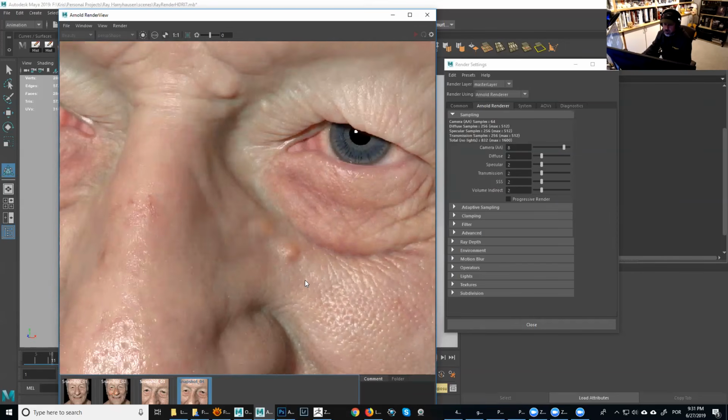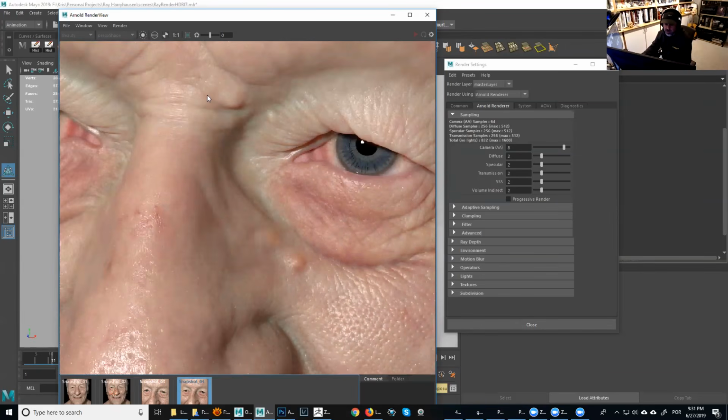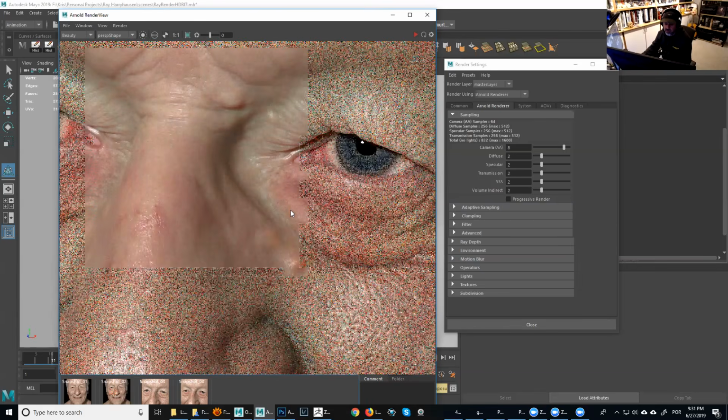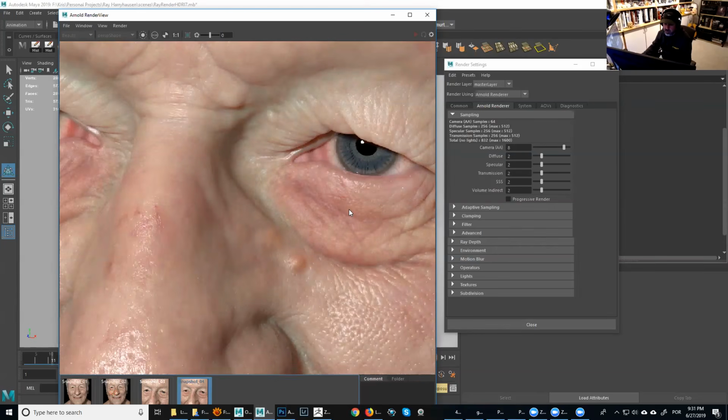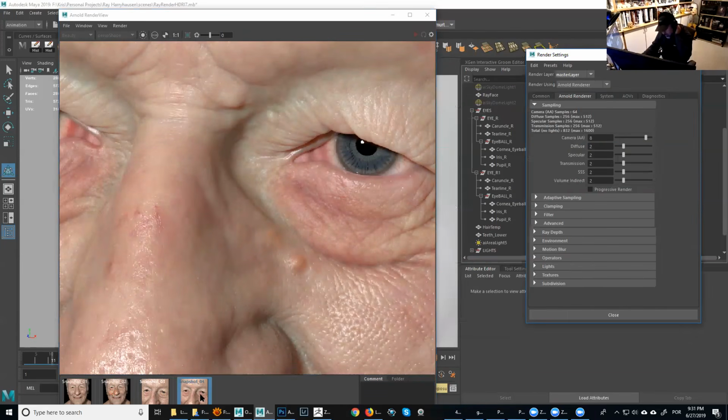This one was pretty pale, so that's why this new render here is going to look darker, the skin is going to look darker, and actually it was a little waxy. So I reduced a little bit of the subsurface scattering. I'm going to show you guys my new setting there if you want to take a look. But it's very important because you can see how glossy this is.